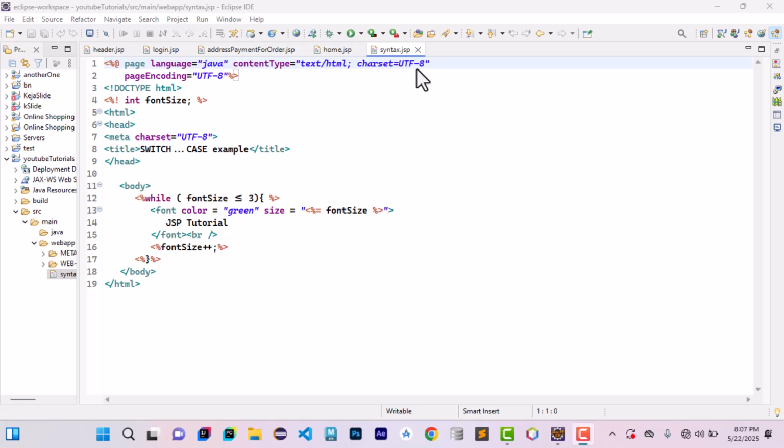We are making very big steps towards becoming a full stack developer. Remember, you just need JSP, Java, and maybe a MySQL database to be a full stack programmer.